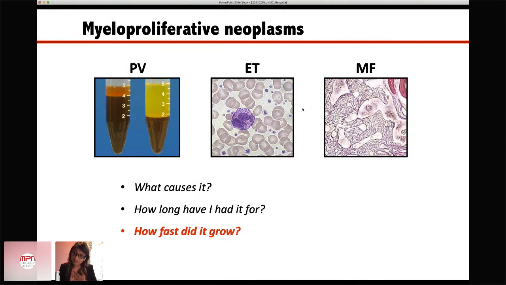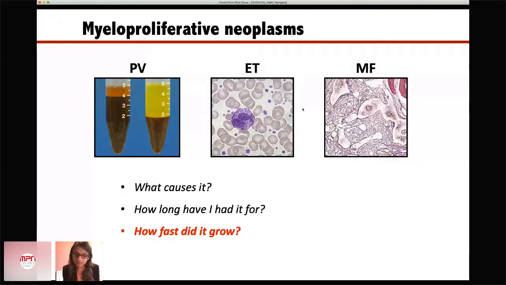And I have the sense that this is probably happening in everyone, every human being, but it's just the rates at which those things are growing that determines whether someone is going to get disease or whether those clones are going to remain small and undetectable. And when I've mentioned this to patients before, some of them have been quite surprised, but others have said, actually, you know what, it all makes sense because there really wasn't anything that I did that caused this, and it's probably just part and parcel of how my bone marrow has been developing over life. And I think that's what we think might be happening, but we don't understand it fully yet.